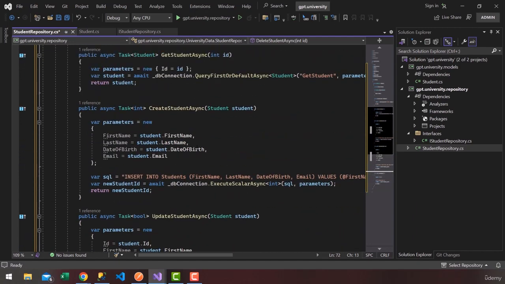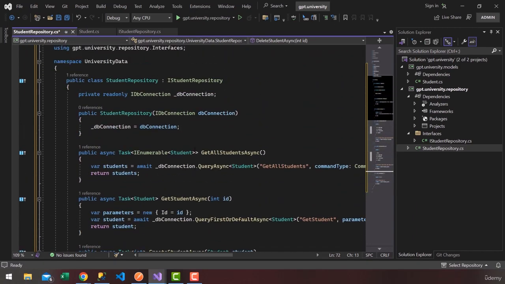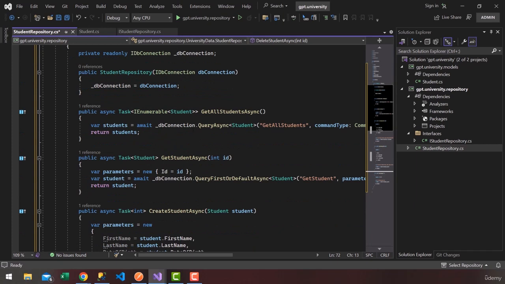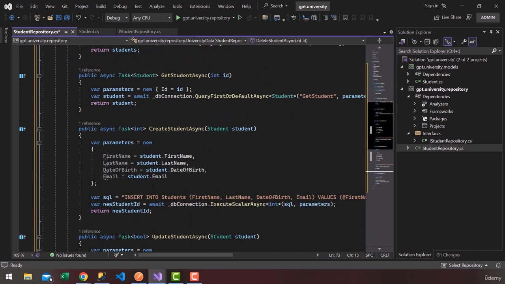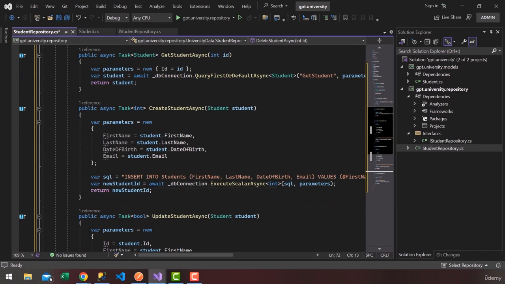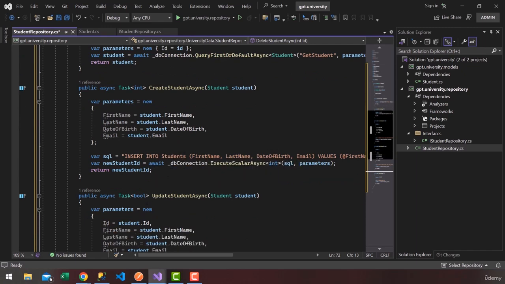So we need to ask GPT, hey, it did a good job for us, right? Generated the code. It's using stored procs for the get students, right? But the rest of them, it's using inline. So let's have it update the methods here so it uses the stored procs. Okay, we'll go ahead and do that next.